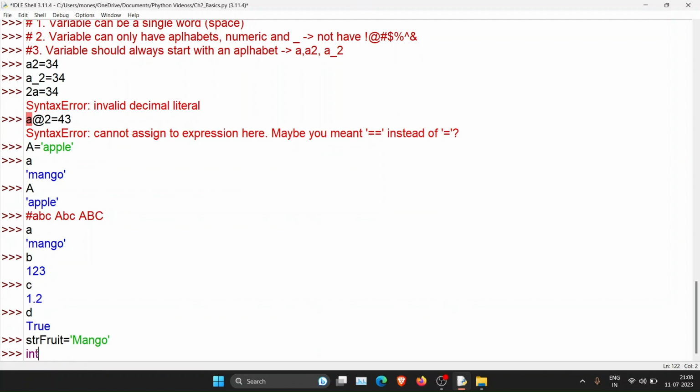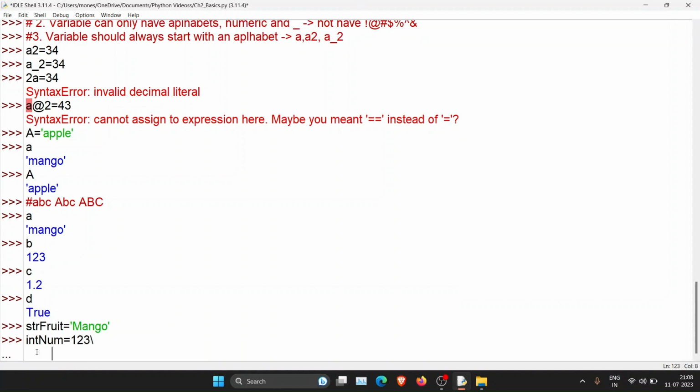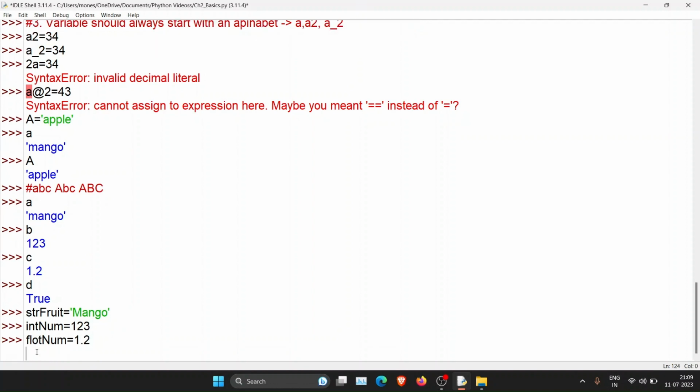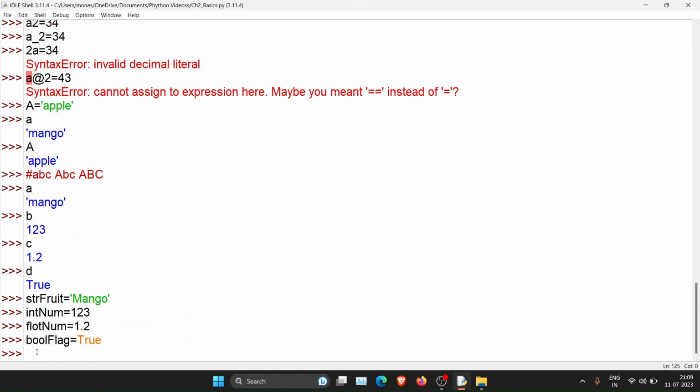We can have an integer num which is equal to 1 2 3. We can have a float num which is 1.2, and maybe a boolean flag which is 2. Okay. So from this name itself, one would understand that this may be a string, an integer, a float, and a boolean. And to verify, we can again check it using type.